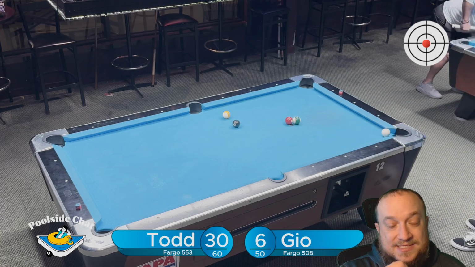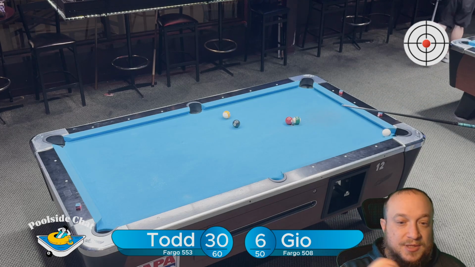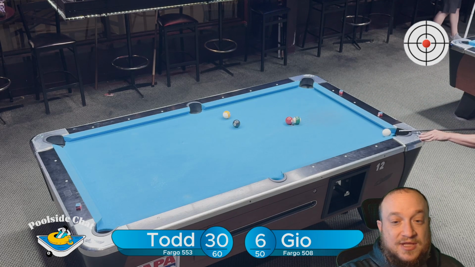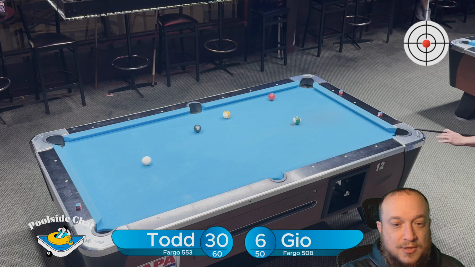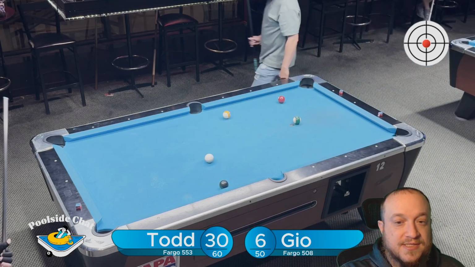So, with that said, the way he hit that, he made the 6, but the cue ball caromed off of the 8 and left him in a bad spot to where, yeah, he can skin this, but you ain't gonna do anything with it. Like there, I think he was trying to play the billiard into the 8.